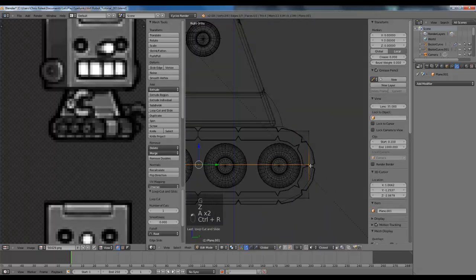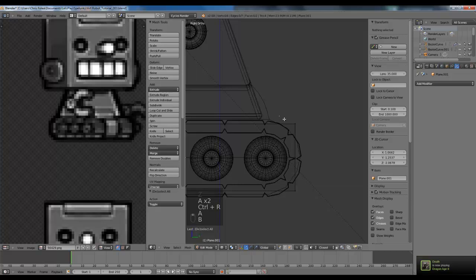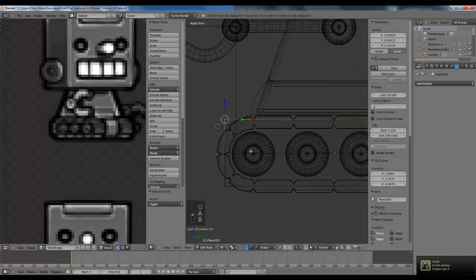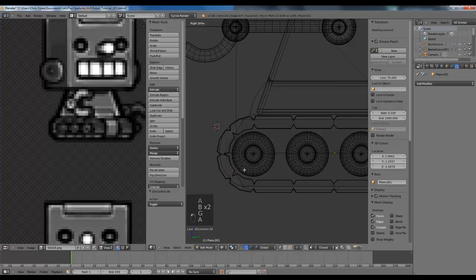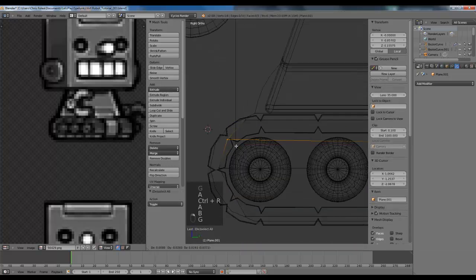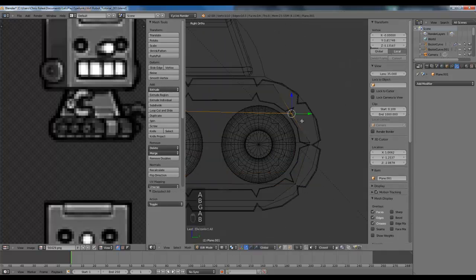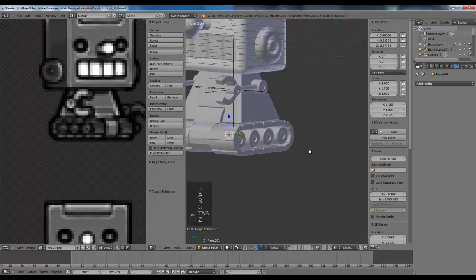That is exactly what we don't want. So we're going to add some edge loops and move this in. And we have some issues here, so we're going to add more edge loops and move those until it matches up. This doesn't have to be super clean or anything, it just has to cover up the area.